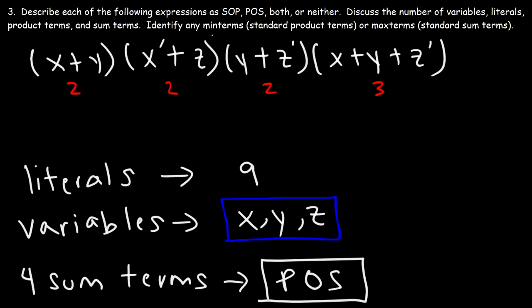Now we're not going to have any min terms because this is not a sum of product expressions. But we do have a max term because this is a product of sums expression. So what is the max term in this particular problem? Which sum term includes each variable of the problem, either complemented or uncomplemented? So this is the sum term that has all the variables. So therefore this is considered the max term.